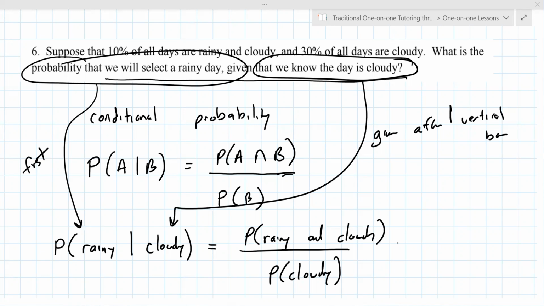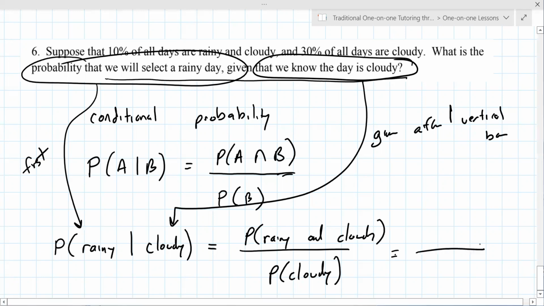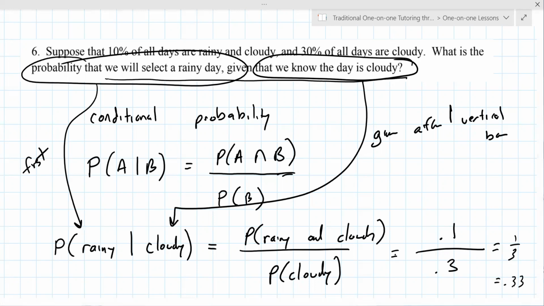So the other thing here is that they only give you two numbers in the problem. So there's only a couple of things you could do. You can either add, subtract, multiply, or divide. But if you recognize it's conditional, you will say, oh, well, probably if both is 0.1, the probability that it's cloudy is 0.3. And there's your answer. It's 1/3 or 0.33. So that's another kind of aside, is you don't have to get super complicated with things, because you generally only have a couple of options when it comes to what to do.